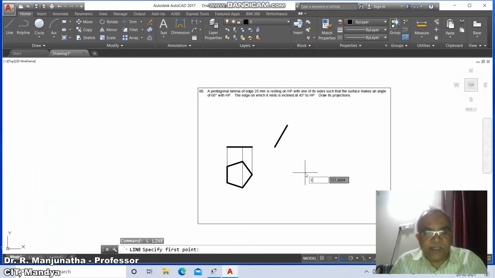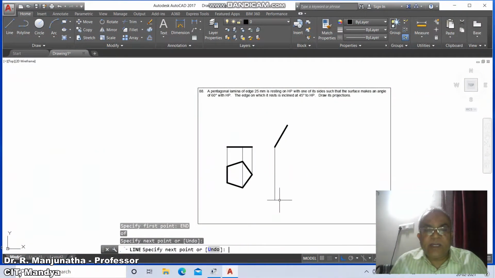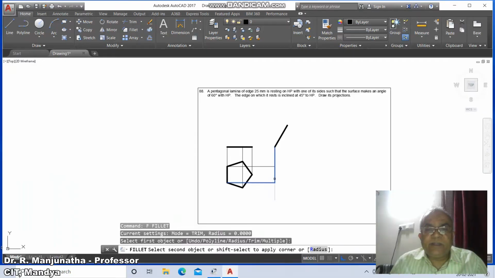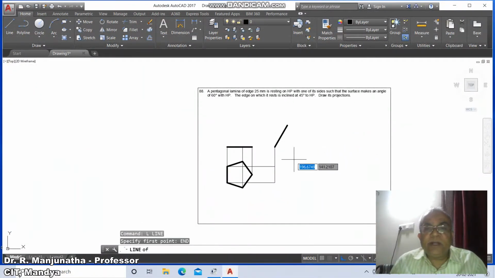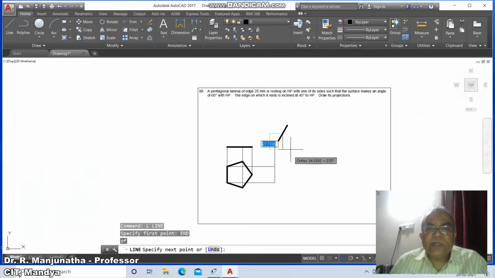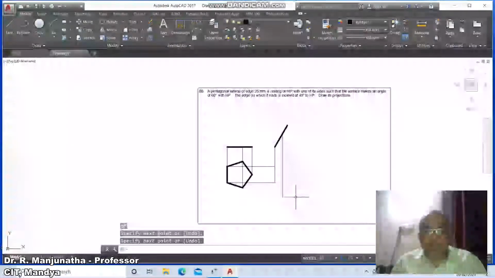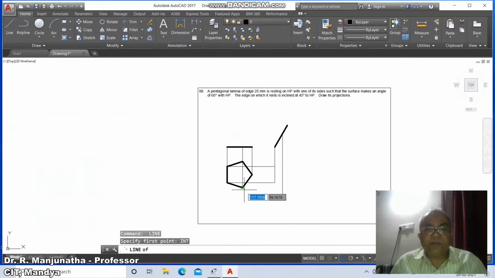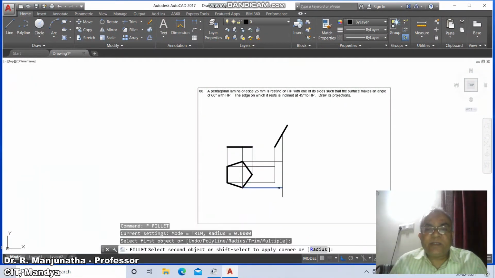Then go to line, take end point of this and draw a vertical line, take intersection point of this to perpendicular to this line, and similarly line intersection of this to perpendicular to this, and go to fillet between these two. Similarly line, take end point, as you move the cursor, you can see when you grab the cursor here, drag the cursor, you are going to get the end point of the next line. So here you just click on this and draw a vertical line. Then go to line, take intersection point of this and draw perpendicular to this line. Similarly intersection point of this and draw a perpendicular to this line, and go to fillet between these two.